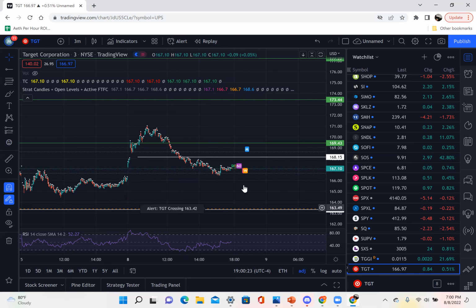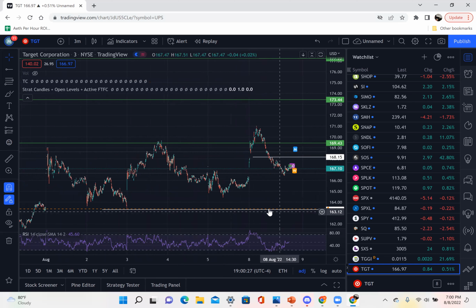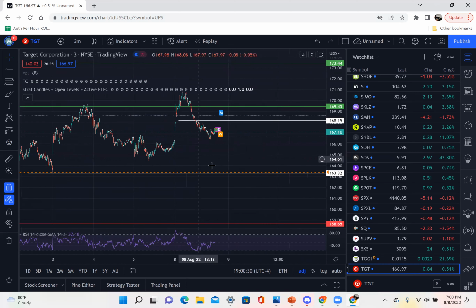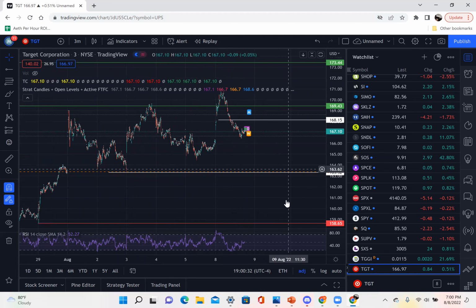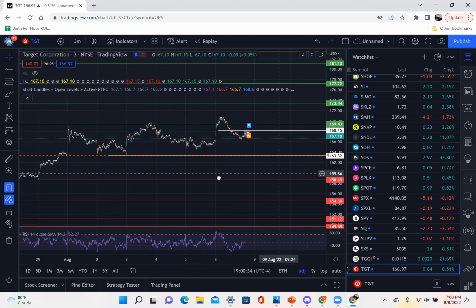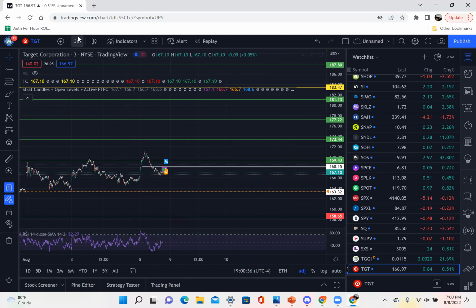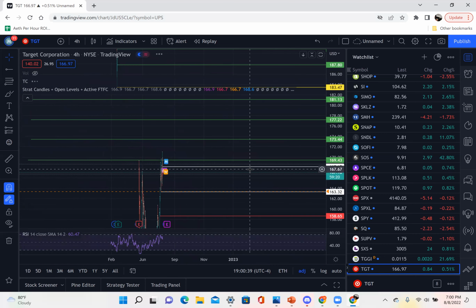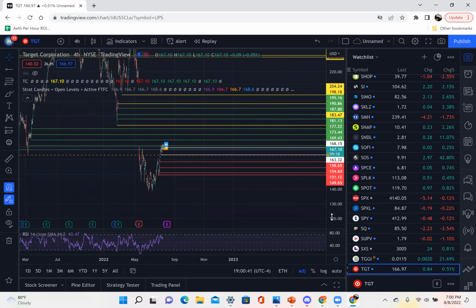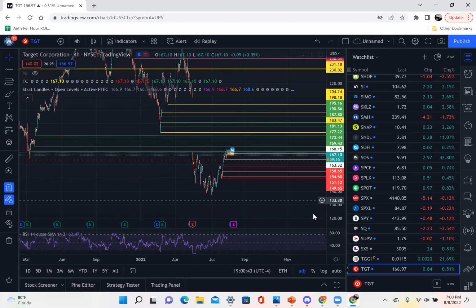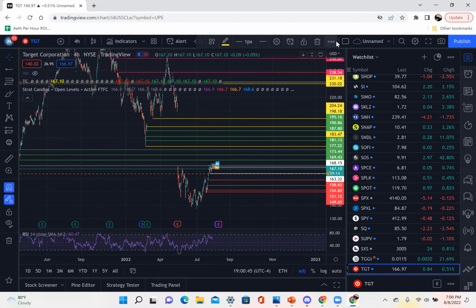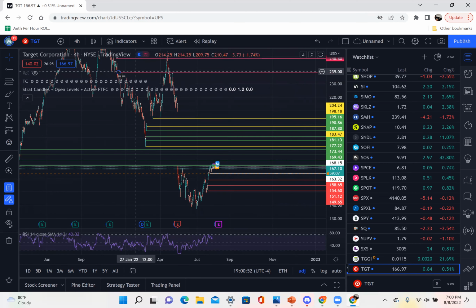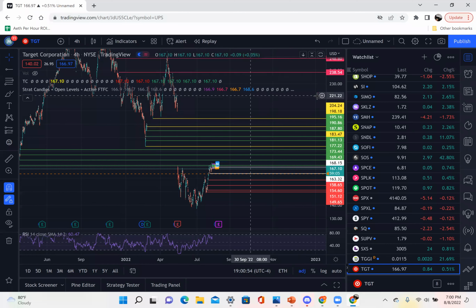Now that I said that live and y'all heard that, y'all can take that, but I will keep my put entry right here because I know it's safer. If we come down here, I know for a fact if we break this, we're coming down here. But I'm gonna leave it up here so anybody can take a picture real quick and get all the levels. Don't take none of this stuff up here. These levels are accurate, but this is past. This is back when I was trading it in December.